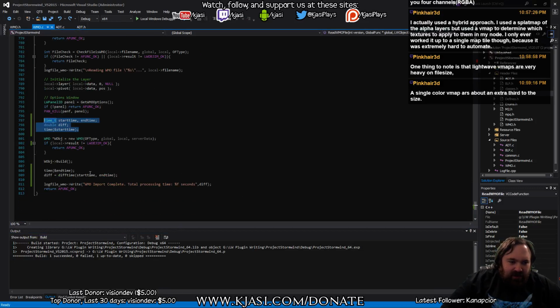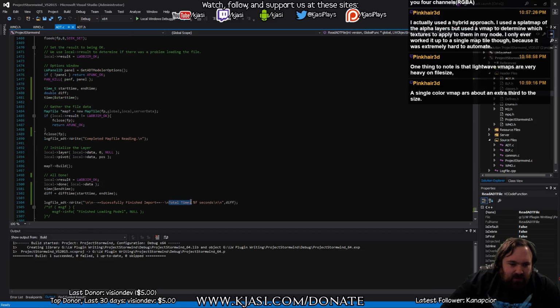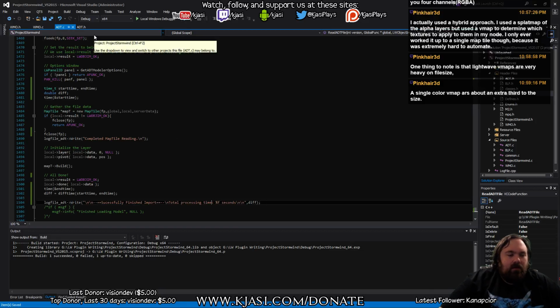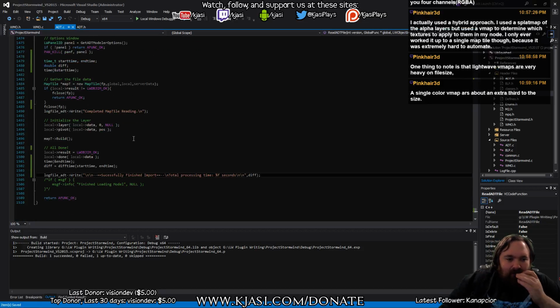And we have the same thing over here. That's much better. Total processing time. So now we'll know how long it takes to load up a particular file.